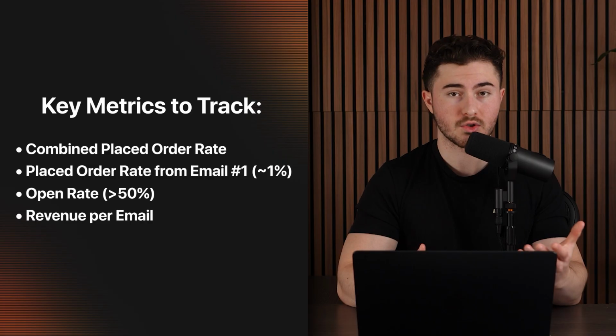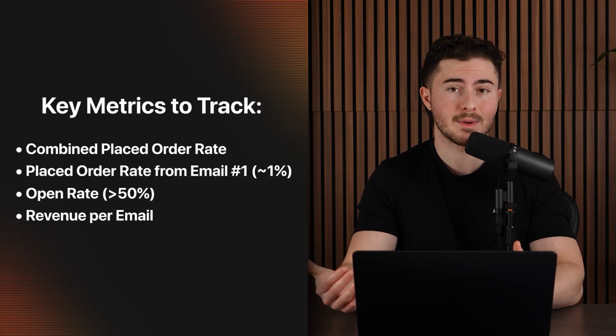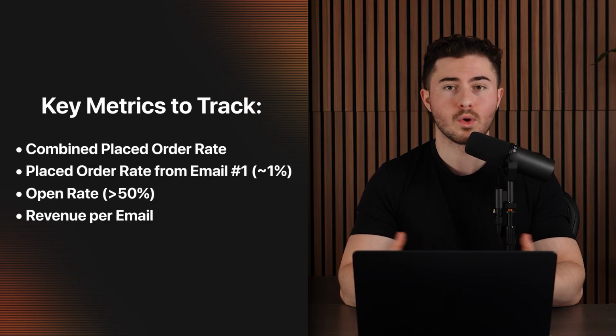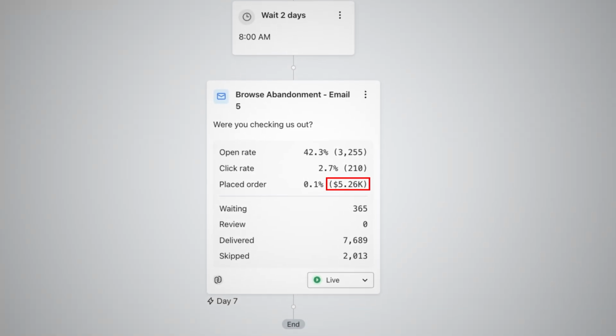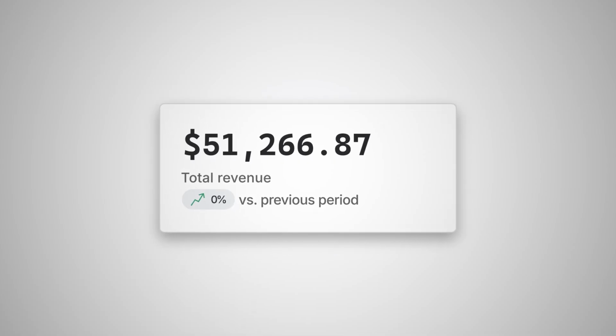Alternatively, if you're seeing strong revenue from email number 5 in your browse abandonment flow, you might want to add a 6th email into the flow, which is just going to recover more revenue for your brand on autopilot with 0 additional ad spend. We did this for one of our brands, and we added like $5,000 a month in recovered revenue by adding a 6th email. This took maybe an extra half an hour of work and will recover about $50,000 in additional revenue for the brand by the end of the year.